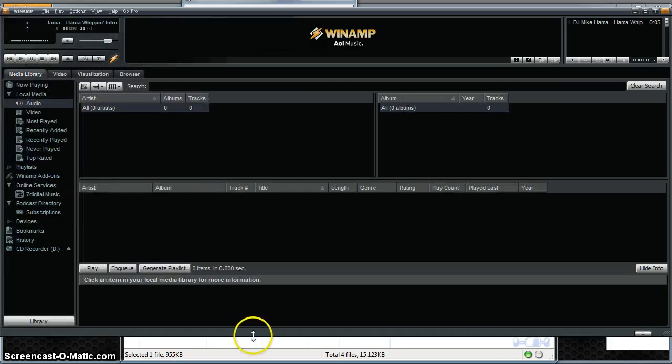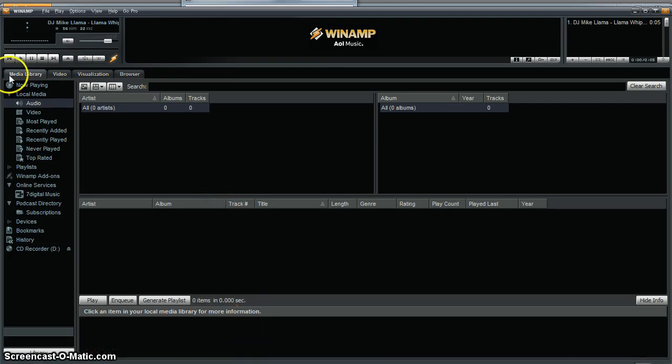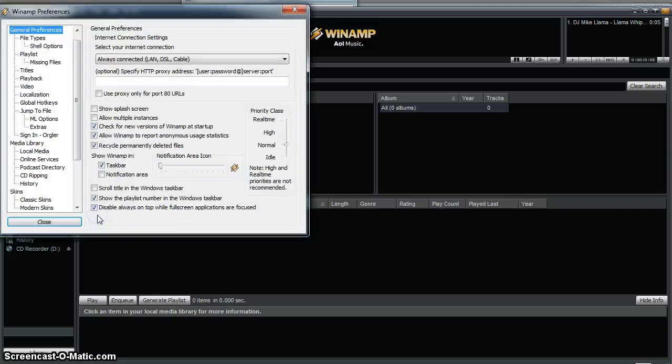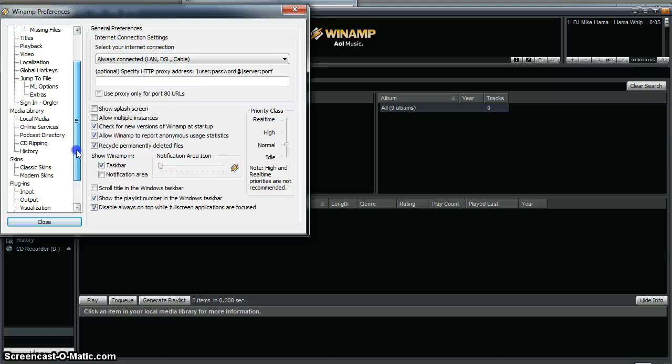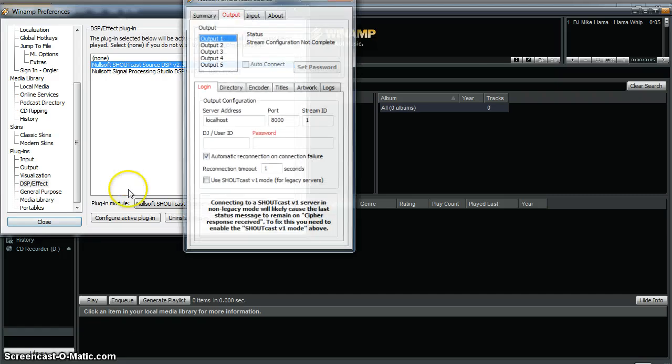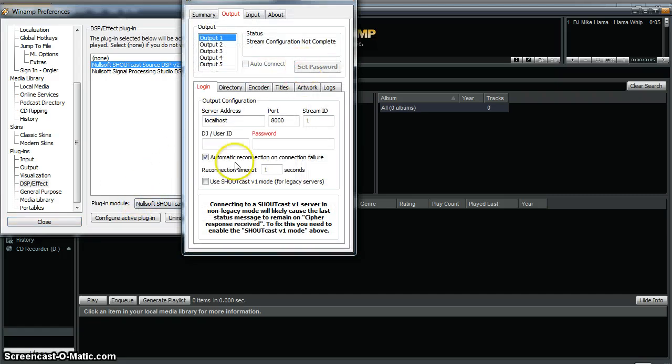Okay, so now we got the Winamp. What we're going to do is go to Options, Preferences, and there you should see DSP Effect, and you will see the Shoutcast DSP source. Double click it and you'll see it open.